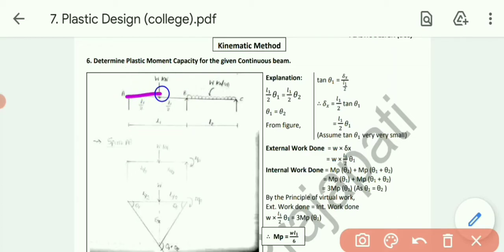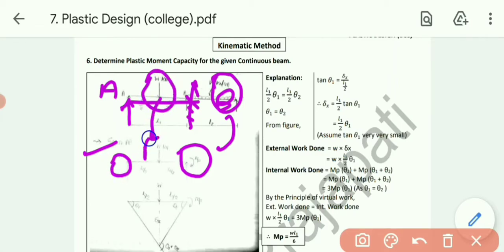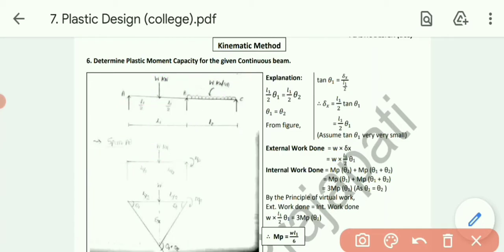So ultimately if I draw the figure of span AB, it will be like this. It will act as a propped cantilever beam. At B it will act as a fixed support, at A it will be the simple support. Okay, so in the span AB, let me do the figure once again. This one is a fixed support at B, and at A it will be simply supported. Okay, so at A moment will not be produced, and at B due to fixed support moment will be produced, that is MP. Over here it is 0, while the central point load will be as it is. Okay, now let's draw the diagram.